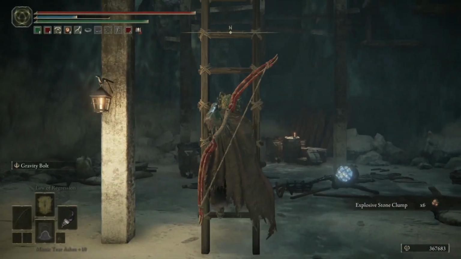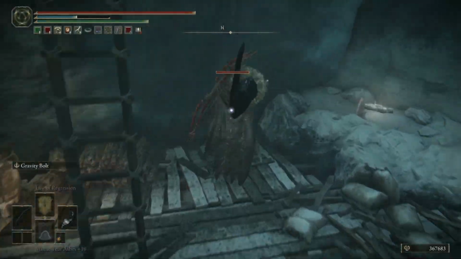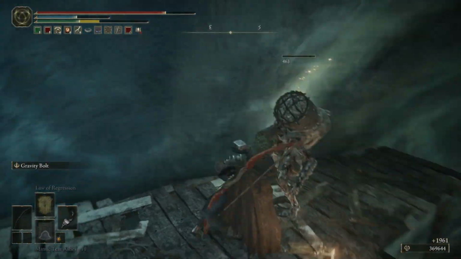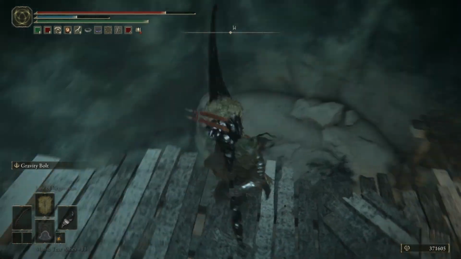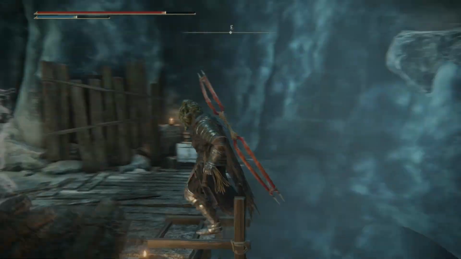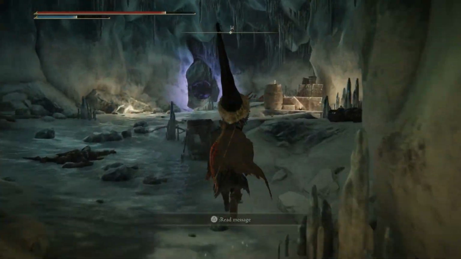Now we'll go up the ladder and deal with these miners, and this is where I'm already starting to miss smithing stones. There was one on that floor, and there was even a note right in front of it, and I somehow completely missed it. So do pay really close attention, because there is a lot of incredibly high level smithing materials in this dungeon that you really want to grab.